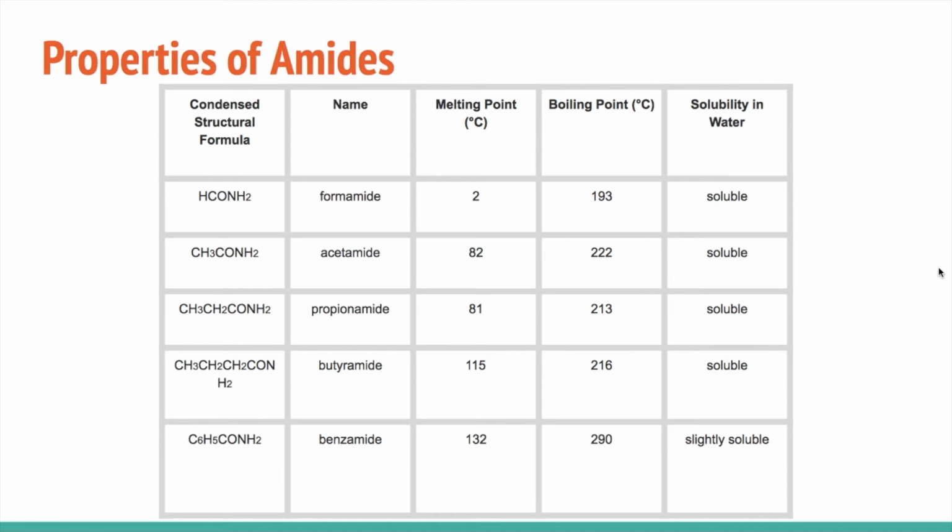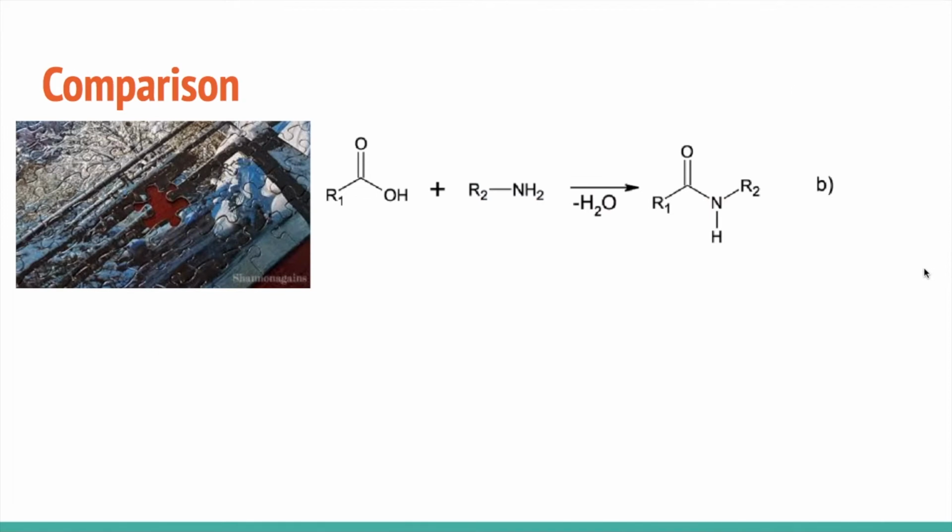So I compared this to finishing a puzzle. Amines and amides are compared to the last piece of a puzzle. The puzzle is not complete until the last piece, or functional group, completes the picture, or the molecule. Before this, the picture was incomplete and it was therefore not functioning as the end product is supposed to. By adding the piece, it makes the picture complete and function as the end product is supposed to. This is similar to the functional group binding to the molecule, since it affects the pH, the boiling point, the molar mass, as well as many other chemical and physical characteristics of the molecule.